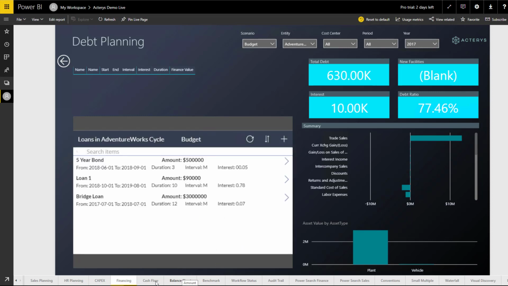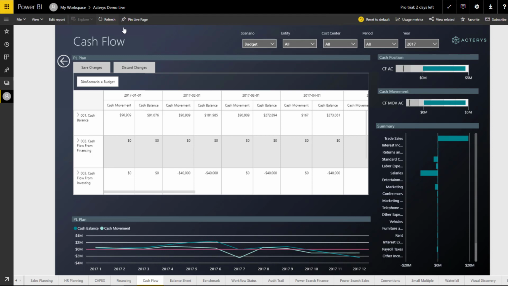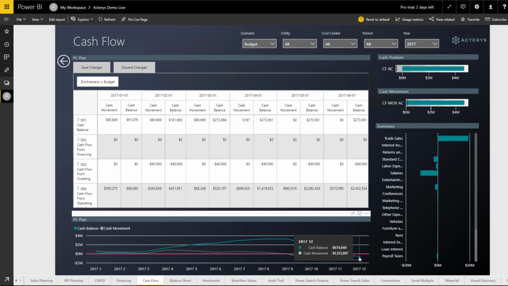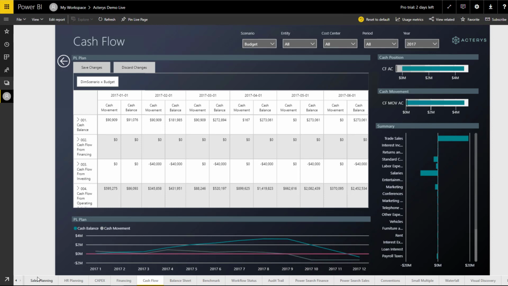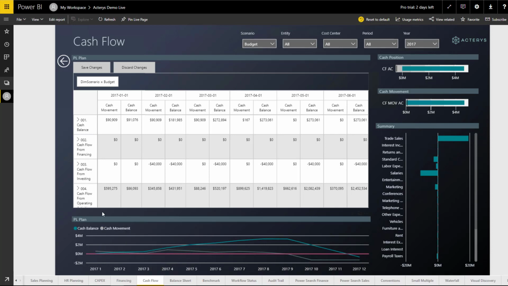Let's have a look and see what effect this has on our cash flow. And refresh again. So we see now the situation, and we still have a bit of a problem in December, where we have again a shortfall of around $600,000. We will likely need another facility or really increase our sales. But let's leave this as is for the moment and look more at the governance side of things.